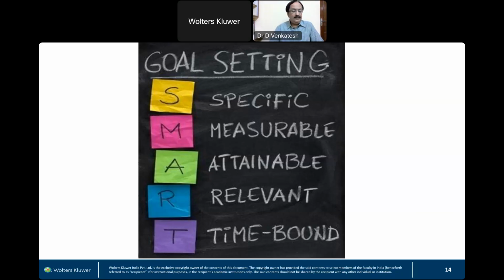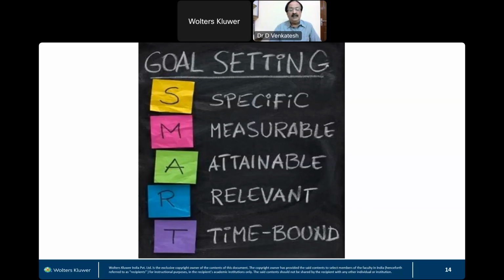If I give you an example, at the end of the day, you say, I want to be a prosperous physician. So that is not a goal that you can set for yourself because it's not a very specific goal. It may be your desire or dream that you want to be a very prosperous physician, both in terms of earning as well as reputation. So it has to be a very specific goal, and you should be able to measure it periodically. And if you are measuring the goal periodically, you may fall short of the expectation, and that gives you an opportunity to correct your direction and move towards the goal.